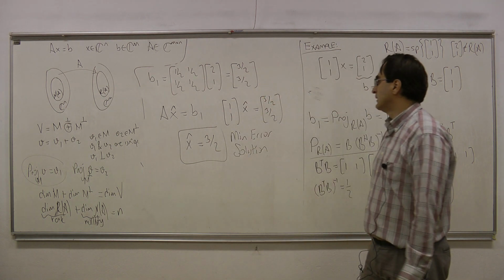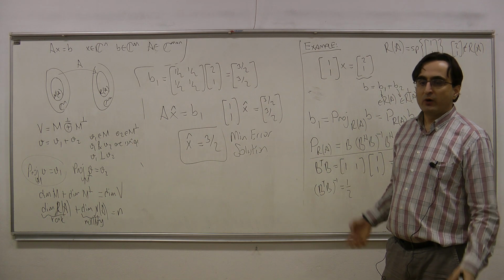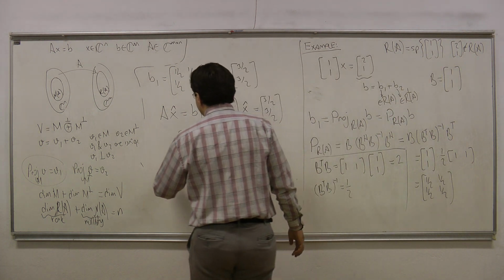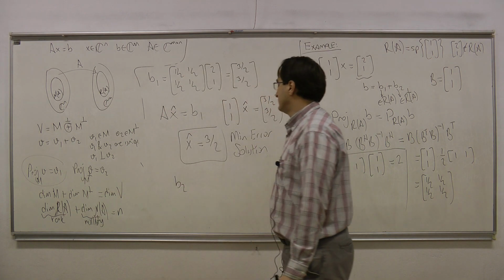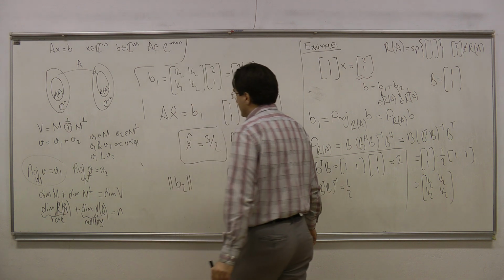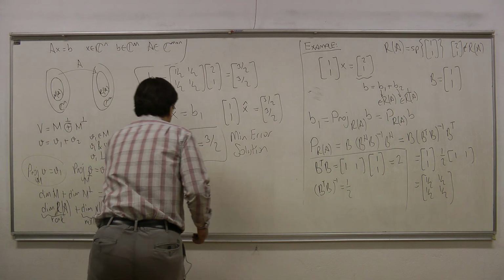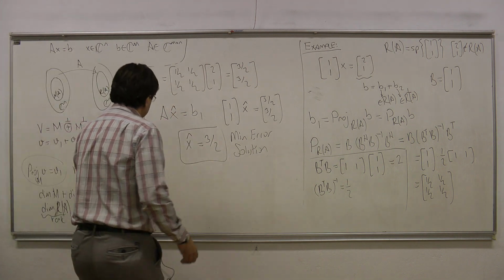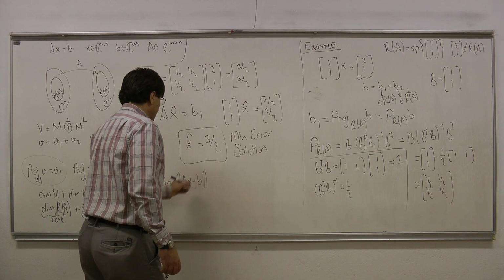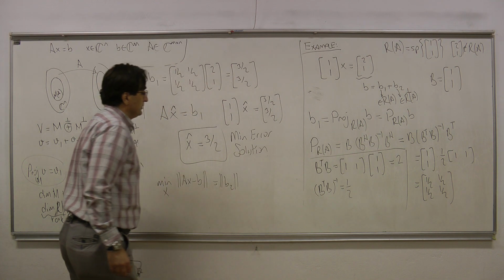Okay? And what about the value of the minimum error? What is the minimum error that we can achieve? In that case, it was just norm B2 squared. This is the minimum. So if you are trying to calculate this, minimum of norm AX minus B, instead, I don't have any square now, then this is going to be the norm of B2.